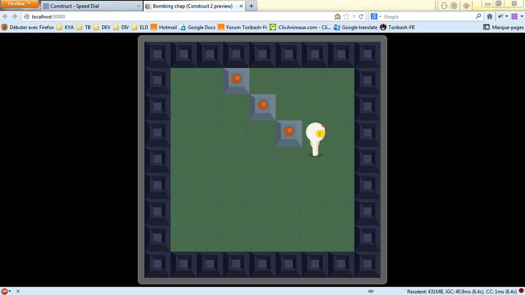Finally, a last issue we can have is if the bomber is overlapping a solid block or an explodable block. As you see, at the moment the character is moving around, and that's not what I want.